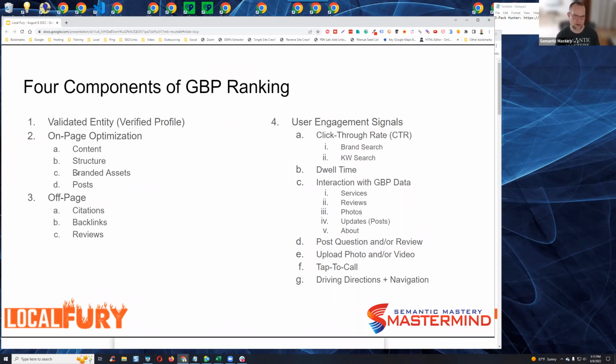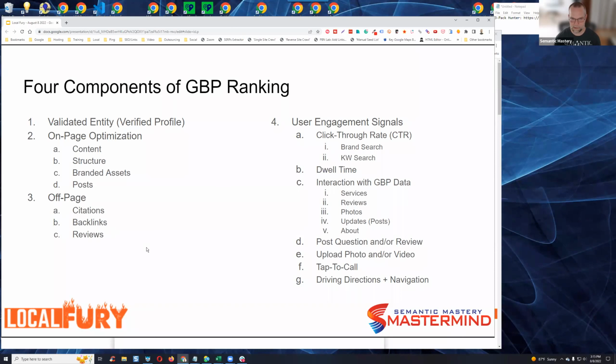Different industries are going to require different posting frequency or publishing schedules. But generally, for most types of businesses, as long as you're posting once per week, that's what I consider activity posts. Those are important for keeping the Google Business Profile fresh with new signals, new content, and that helps tickle the freshness factor. It helps satisfy Google's desire for fresh content. So those are on-page optimization components.